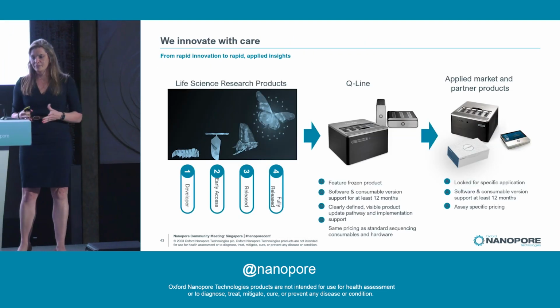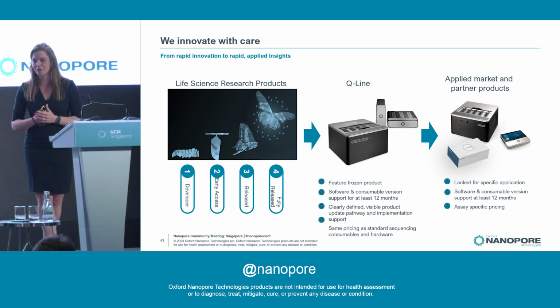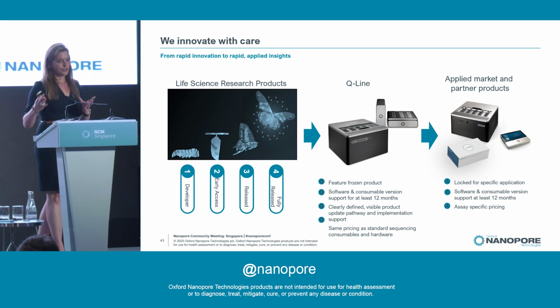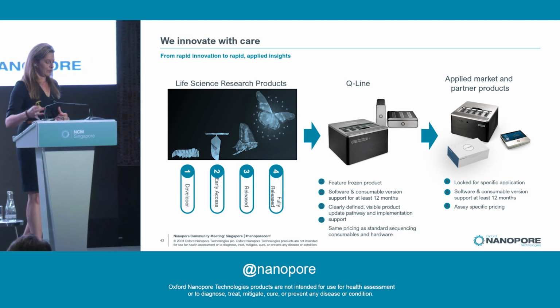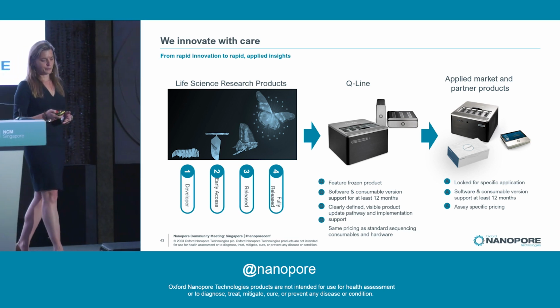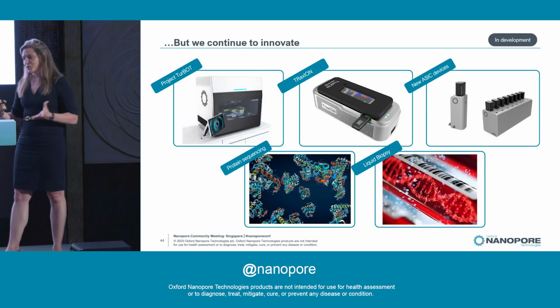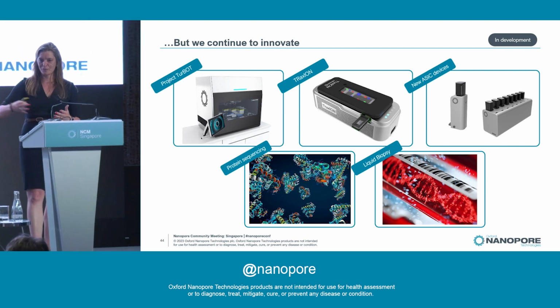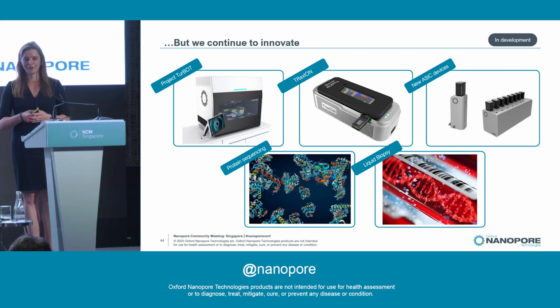So we do innovate. We try and innovate with care. So in our life science research tool products, we have developer, early access, and release phases. We have Q-Line for anyone who's trying to develop their own assays and needs a lockdown product. And we are also working on applied market and partner products. But we do continue to innovate. And those products will go through, again, this careful release stage gate from developer through early access all the way through to released, and the right products ending up in our Q-Line.